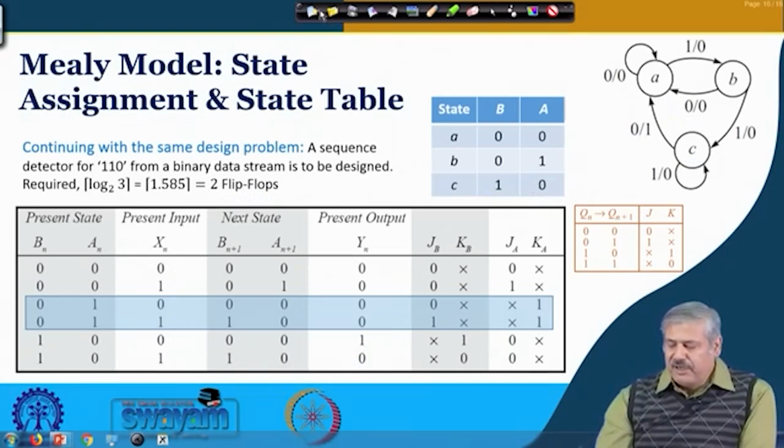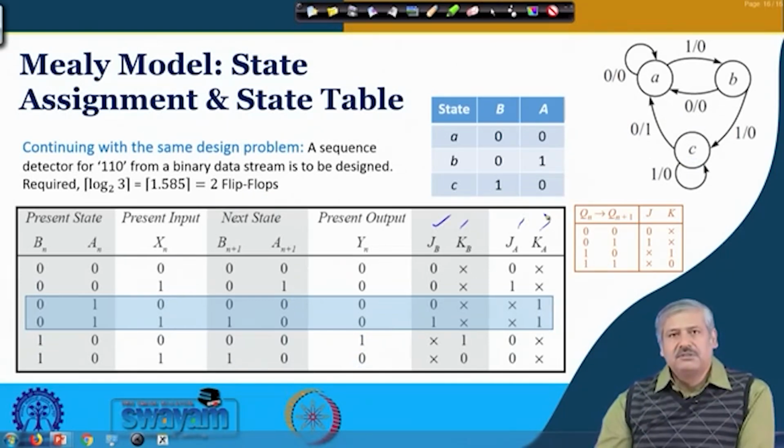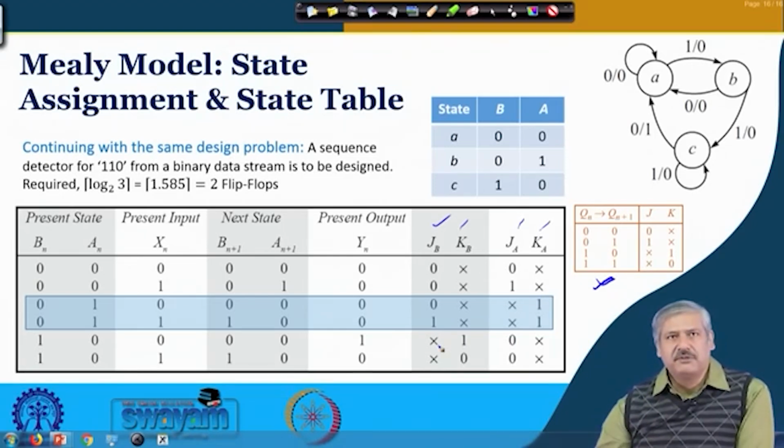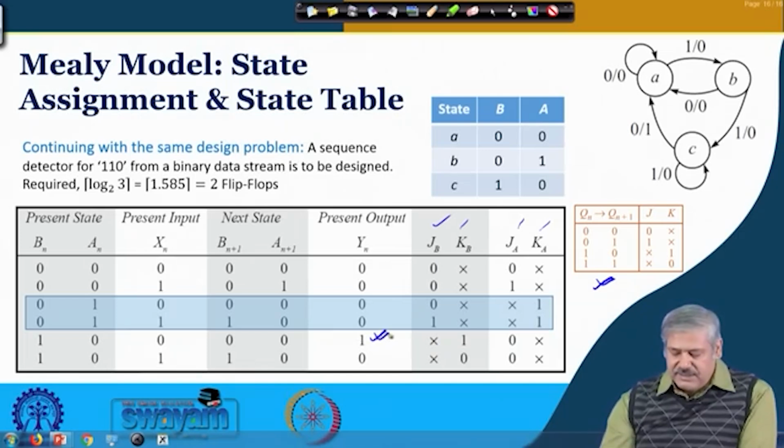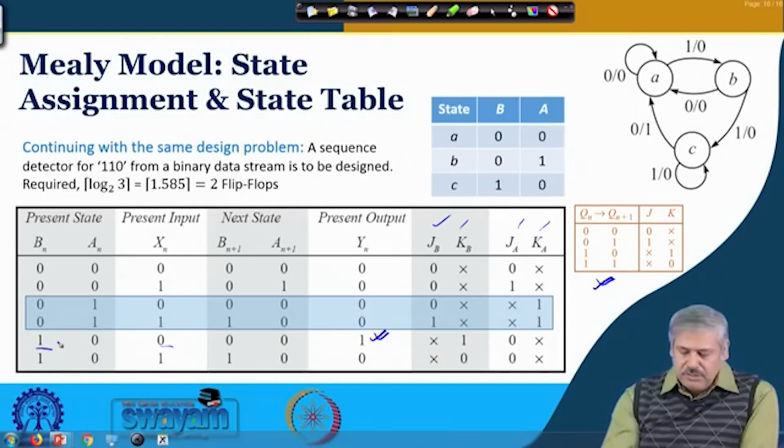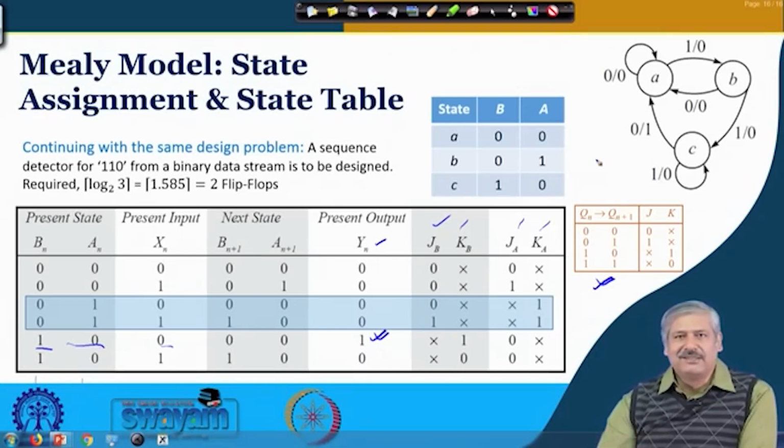And the way we had filled up the JK flip flop input columns in the Moore model, the same thing we will do by using the JK flip flop excitation table. So, that has been shown here, and you can do it yourself also, right. So, what is the other difference that you can see compared to the Moore model based state table, other than X contributing to Y generation? Other than that, you can notice that one pair of columns is missing, that is 1 1 is not there, because state D is not available or not required. Now, how does it help in circuit realization? Does it help in any way to reduce the complexity?